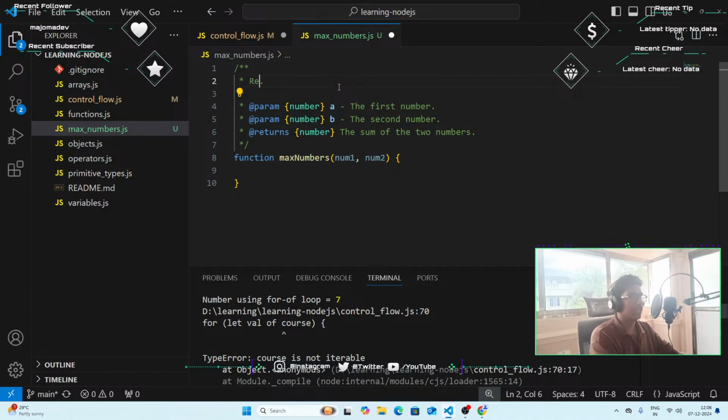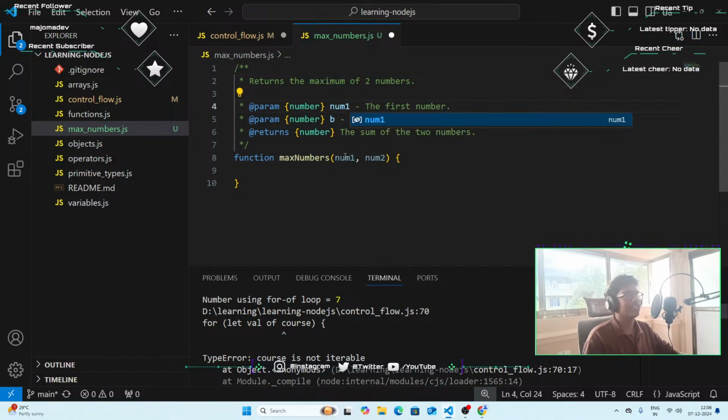Returns the maximum of 2 numbers. Number num1, the first. Okay, I guess I don't have to write some of this, since the docs are already written. Returns the largest of the 2 numbers.